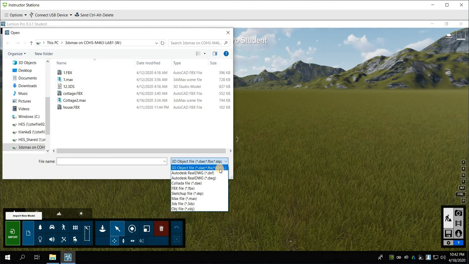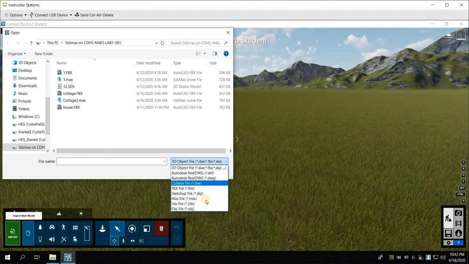If you're modeling something in SketchUp, you can bring it here and render it out if you don't have Enscape, or if you want to add more dynamic objects. And I'll show you the different dynamic objects and what we can do differently in Lumion than other rendering softwares or engines. Then we have the DXF, DWGs, the Autodesk, AutoCAD files, the Collada files, the DAEs, the FBX, SKP, Max 3ds objects.